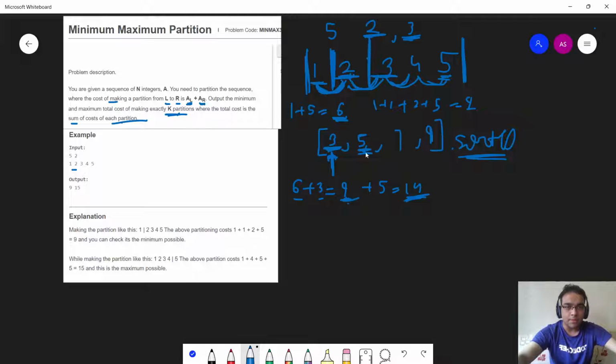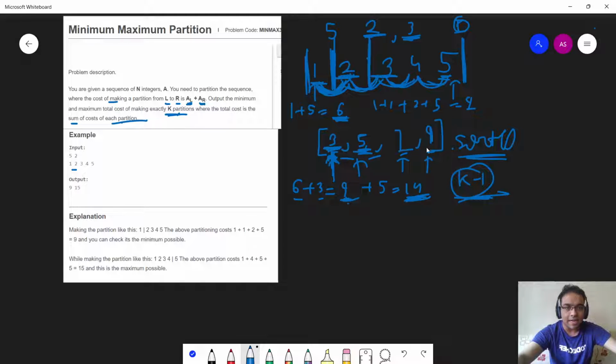So the problem is simple. Once we initialize our answer as the sum of the first and last element, we can generate the sum of all the adjacent elements and keep it in an array. Now for my one partition, the answer is fixed. So for the rest k minus 1 partitions, we can greedily select the smallest values from these sums in order to get the minimum value. Whichever value we are selecting, that means we are creating a partition between those two adjacent elements, right? That is the approach.